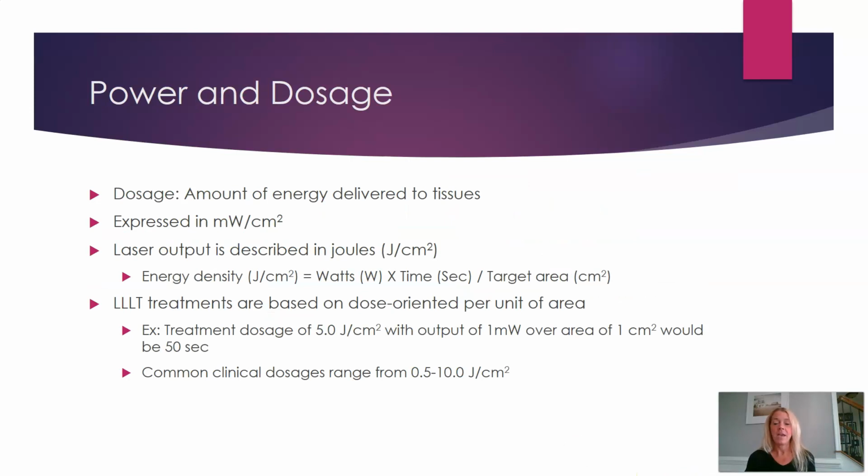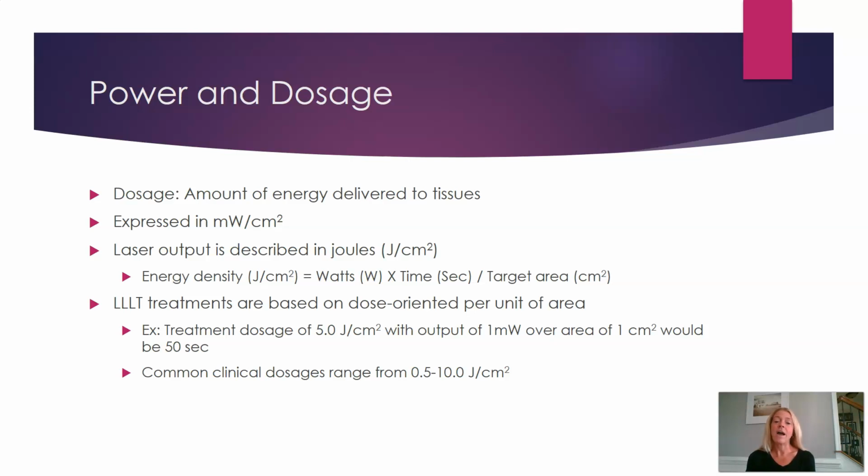Dosage is the amount of energy that's actually going to be delivered to the tissues. It's expressed in milliwatts per centimeter squared, and for lasers, we'll use joules per centimeter squared. That should look a little familiar, right? With ultrasound, we talked about watts per centimeter squared, so it's based on the treatment area as well. So there's a whole formula there. You don't have to memorize it. I'm not going to give you any math problems with that, but do keep in mind this is going to be a dose-oriented treatment based on the area that we're treating.